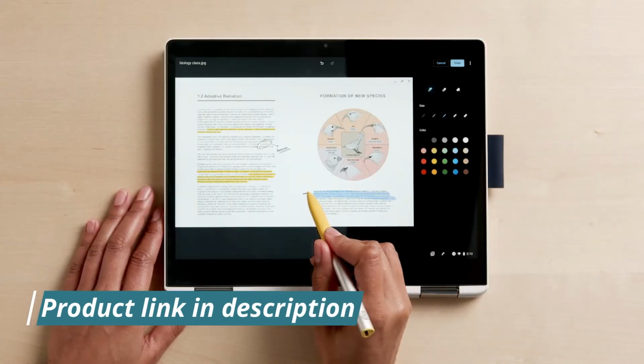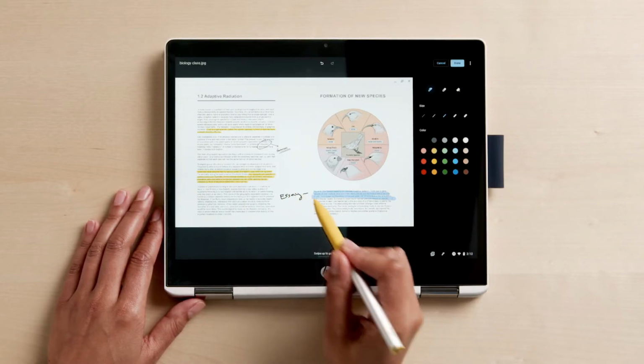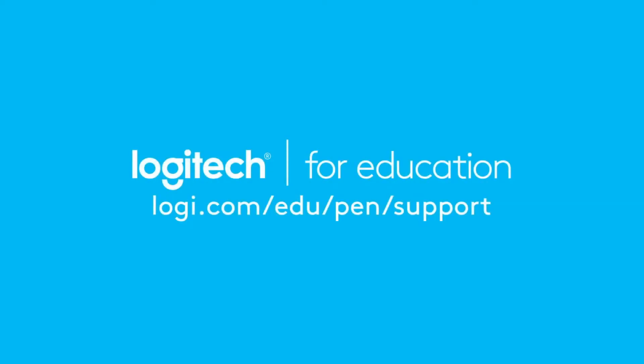That's it! You're all ready to share the Logitech Pen with your students and teachers. If you have other questions, please visit logitech.com/edu/pen/support.